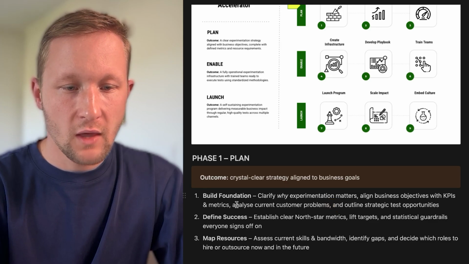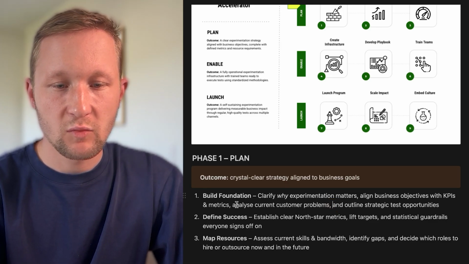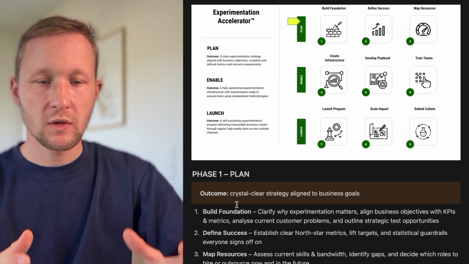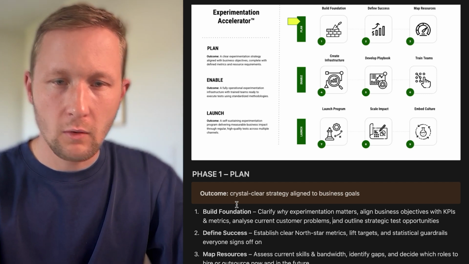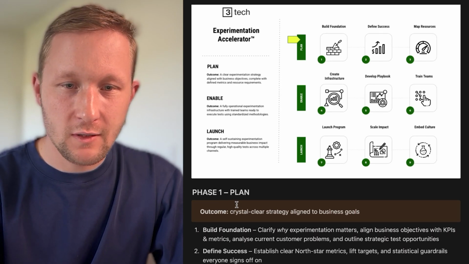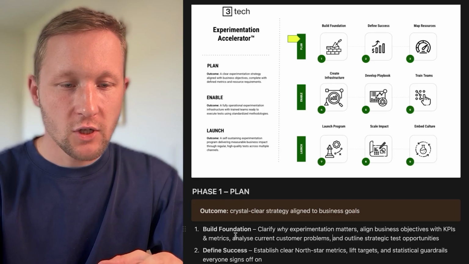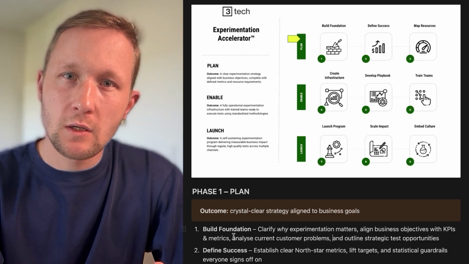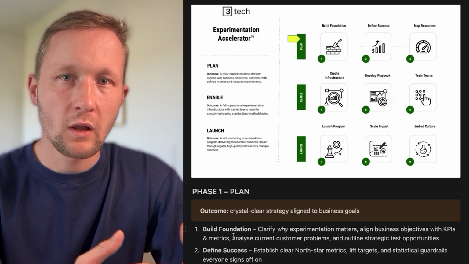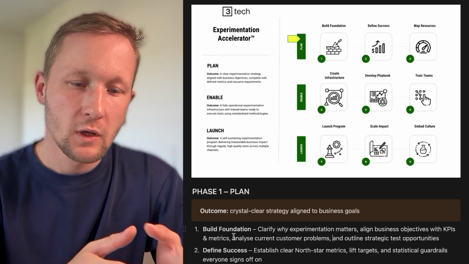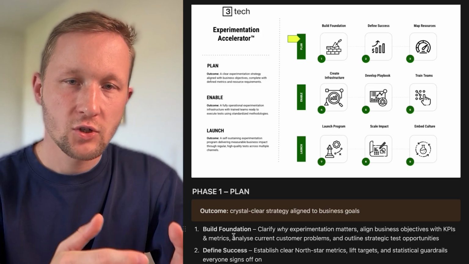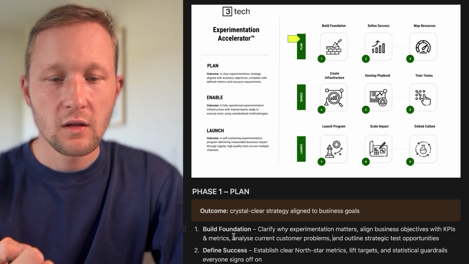Then also we'll analyze current customer problems and outline strategic test opportunities. What this means, I think I mentioned it a bit ago, but I'm talking so much about these topics that it might have been a different instance. Generally, what we want to do is not just rely on our gut feeling. I think we've established that, and we don't just want to rely on random data. What we want to do is make sure that we're focusing our energy and our efforts on actual relevant customer problems that we then start solving.